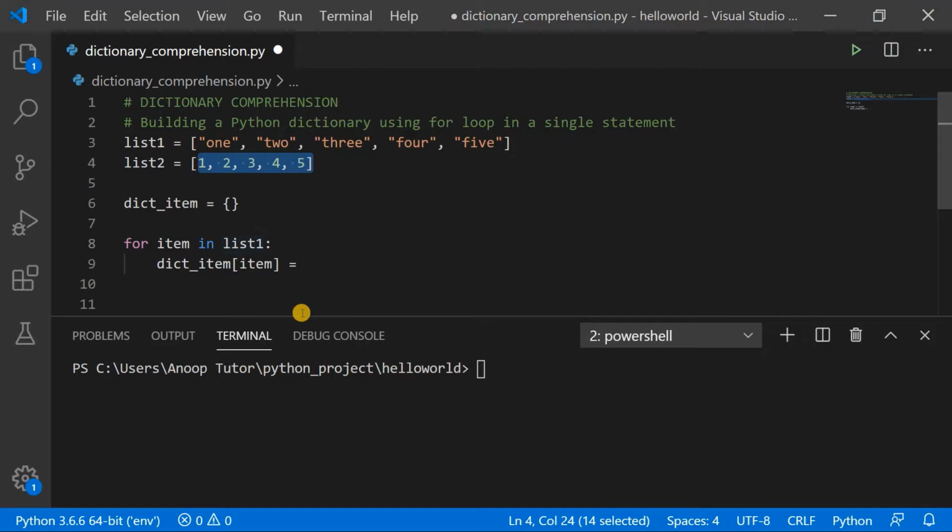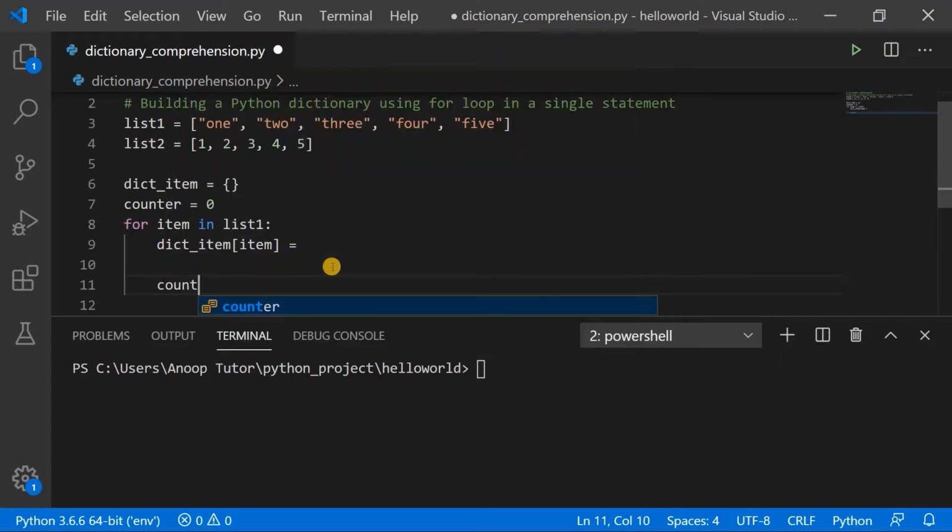For that we need the index, but in this loop we do not have the index yet. So either we create a variable to track the index, for example the counter. Initially the counter is set as 0, and with each for loop I will update the counter value as counter is equal to counter plus 1.